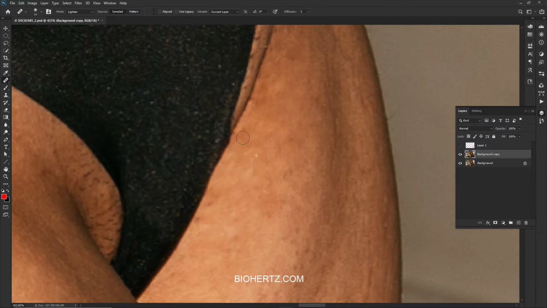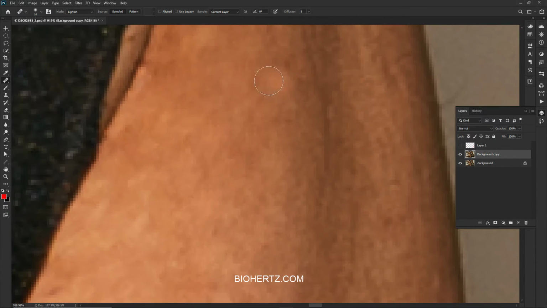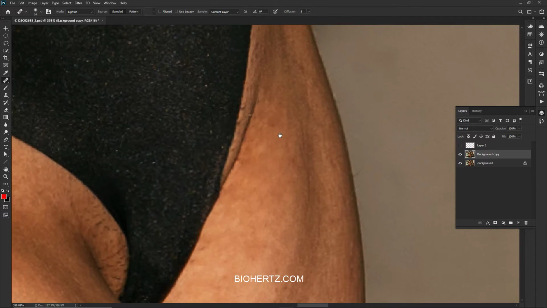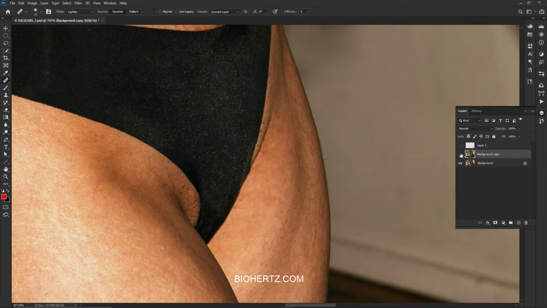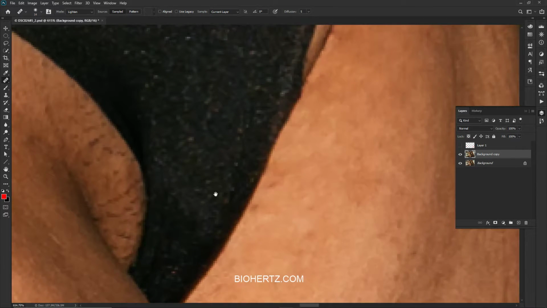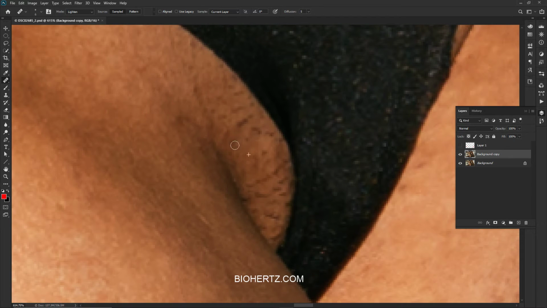The reason I don't use it as much here is because if you could really see this, there's some things that get left behind a little bit more easily when you're working on a color layer, not just a texture layer. But if I just turn those on and off, clearly you can see the difference between a couple of minutes of work. And then you got the same thing on the other side, so we'll just knock this stuff out.